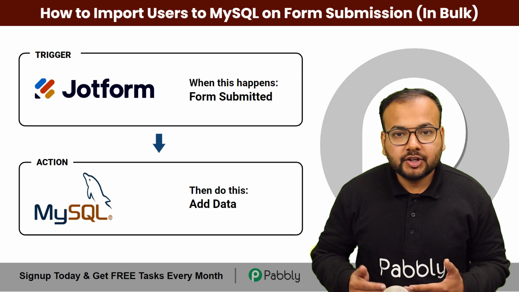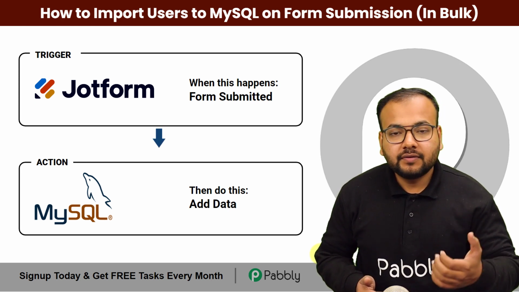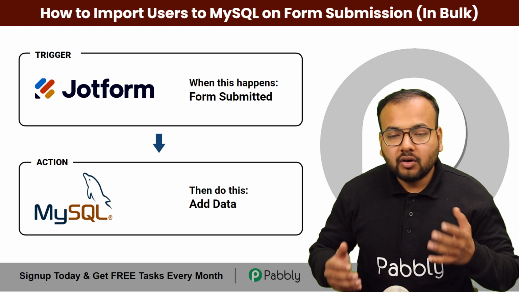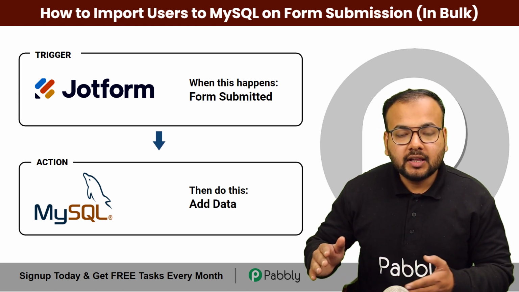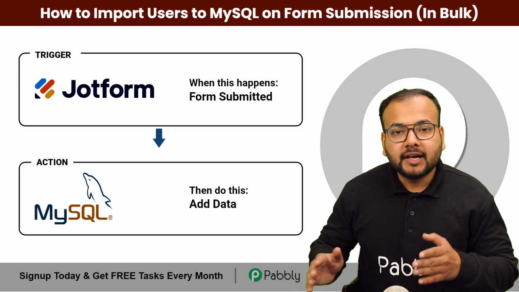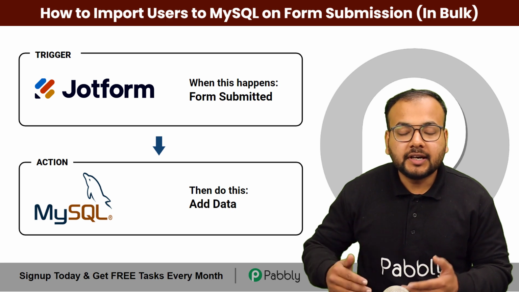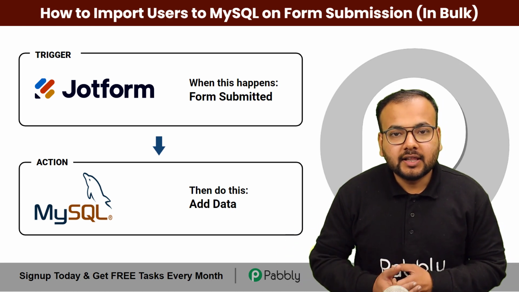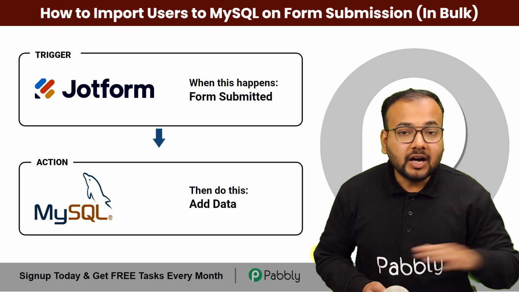So this automation is going to help you, and here whenever you receive the form submissions data, all the data will be added in a table in MySQL automatically in bulk, and you do not have to see who is submitting the form, and you do not have to copy the data manually into MySQL. So guys, we are going to set up this automation using Pabbly Connect without any coding.